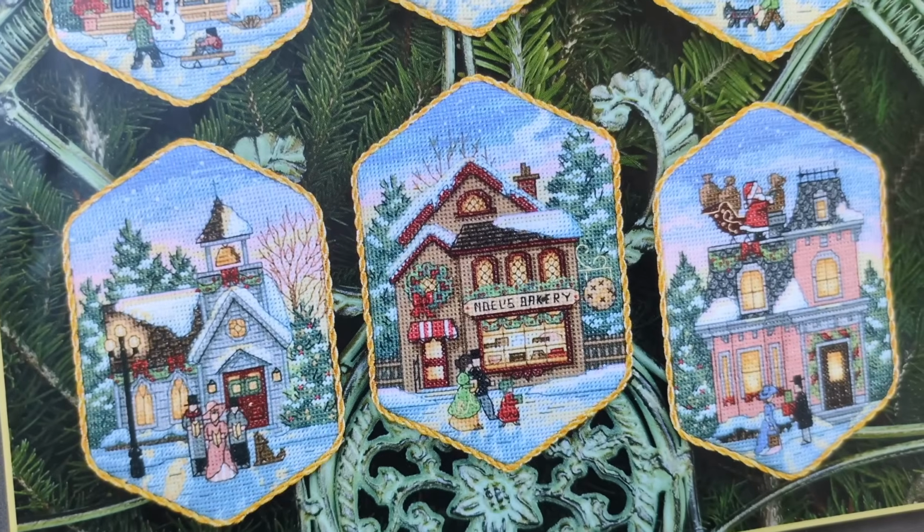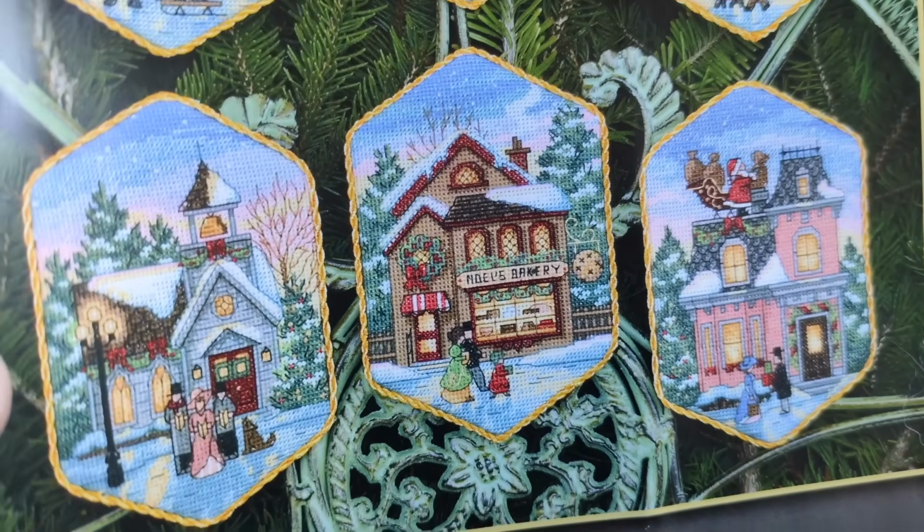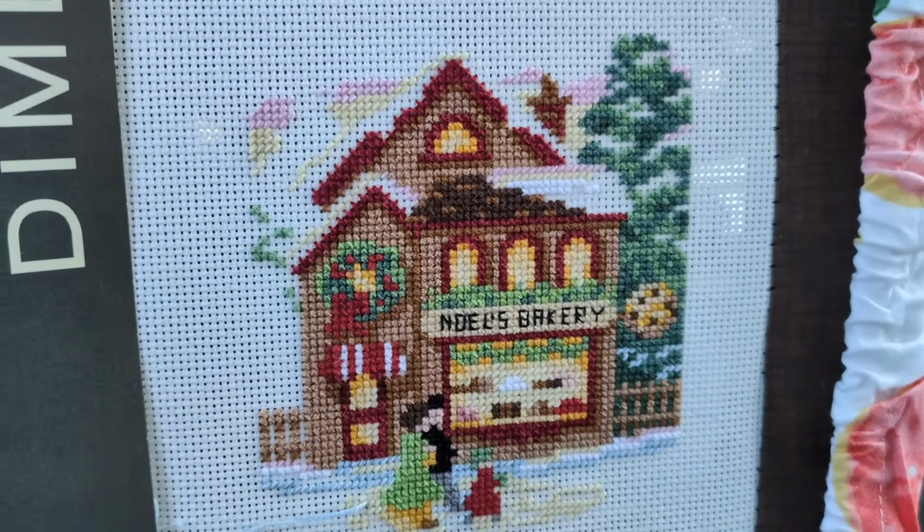Hey there, it's Friday, February 28th, and we have reached the end of the month. I was so hoping to have a finish for you by the end of this month, but it didn't happen. However, I am happy with my progress. I just kept on stitching.